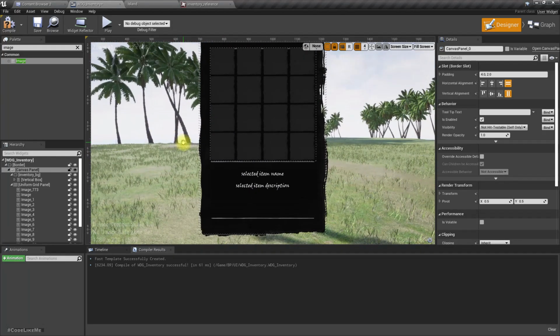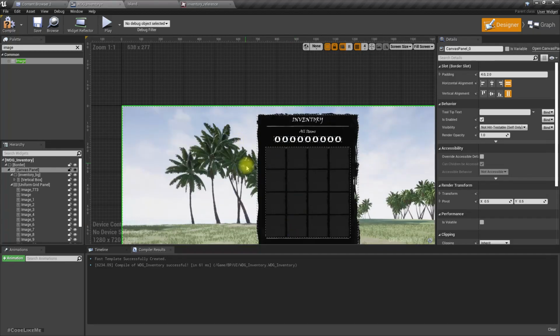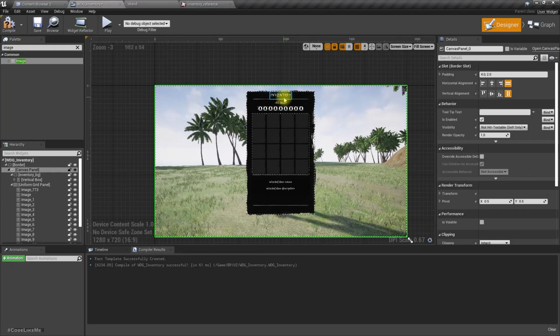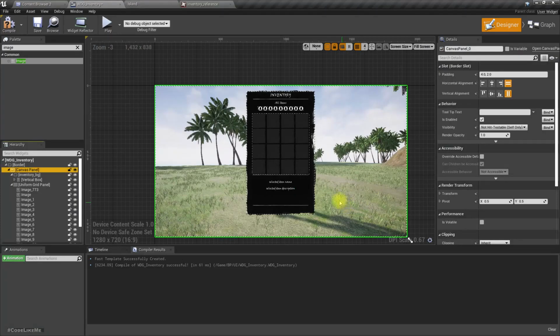Alright, now this is our inventory panel basic layout. So we have this title and the selected item title, and this selected item icons, and these slots like this, and selected item name, selected item description. That's all we need for now.